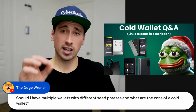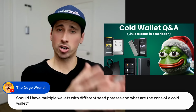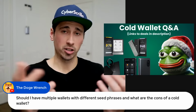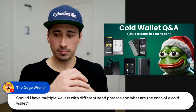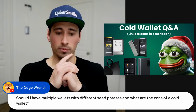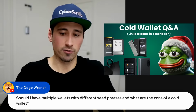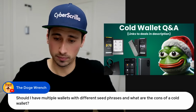So I encourage diversifying your crypto, right? And I'm not going to tell you how much crypto you should have on each wallet. That's up to you. But I use several different hardware wallets with different seed phrases, and I think it's really smart. So I do recommend using different seed phrases, especially if you have a lot of crypto, whatever a lot of crypto is to you.